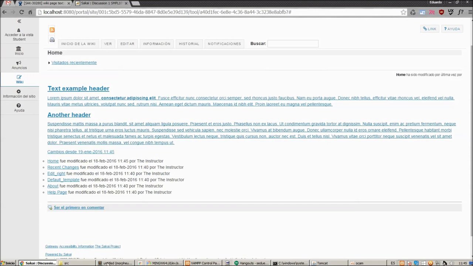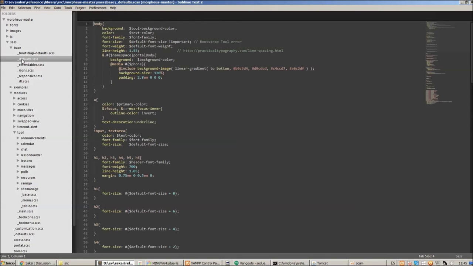I'm going to modify, as I said, the default style. I go to the base folder and open the default SCSS file where these styles are. If you don't know where something is, just try to search in the folder. It's the fastest way to find out. So I just added the CSS attribute to modify what I said before, so it only affects the links which have an href attribute.